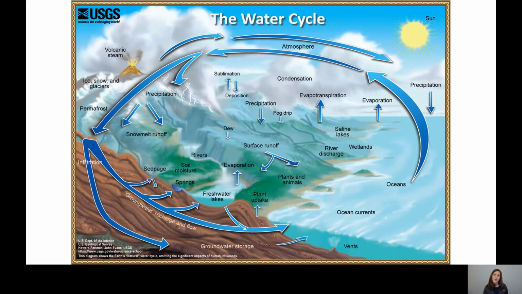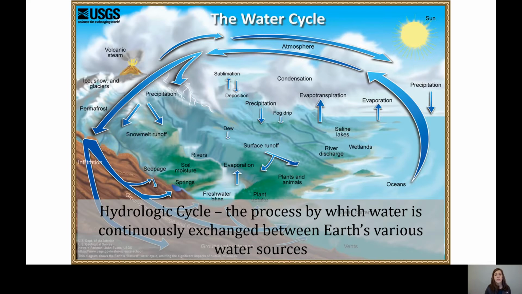Okay, so when we're talking about the hydrosphere, one really big topic other than where the water is, is how the water moves around. And this diagram, I love this diagram because it has every possible way the water can move, but we're going to focus in on a few different aspects of this. This diagram is describing what you probably have heard of as the water cycle before, and this is probably something you've learned about in lower school science.